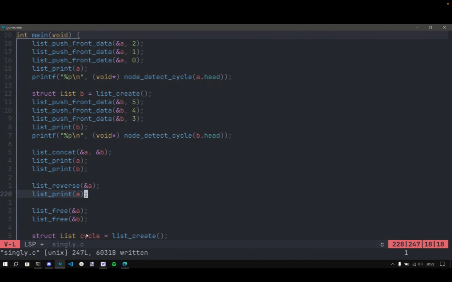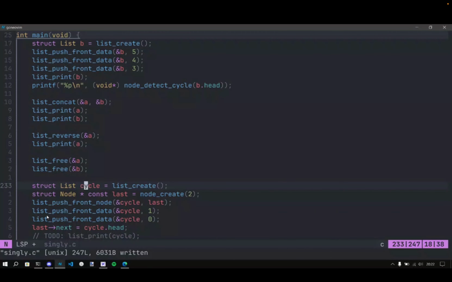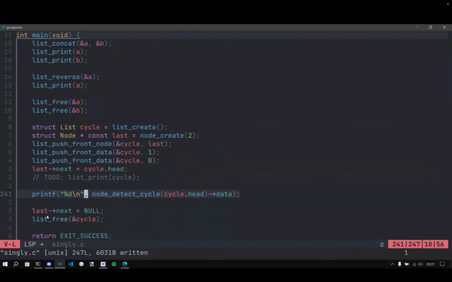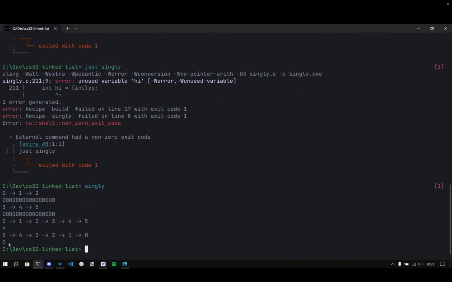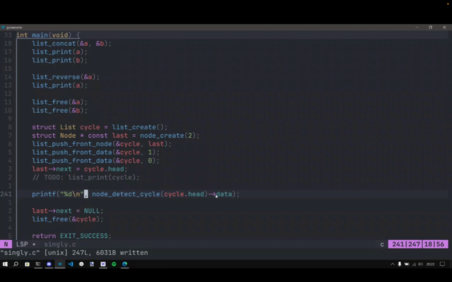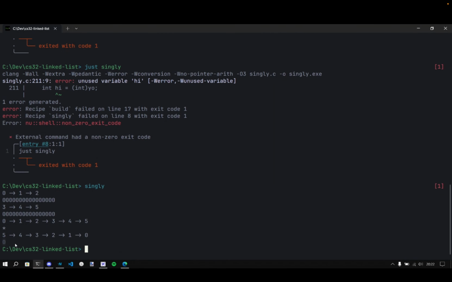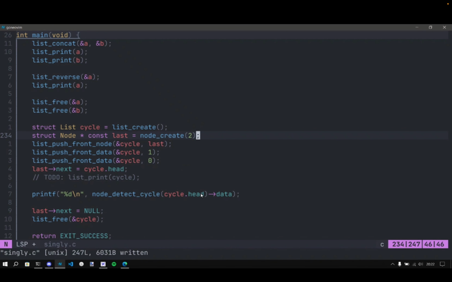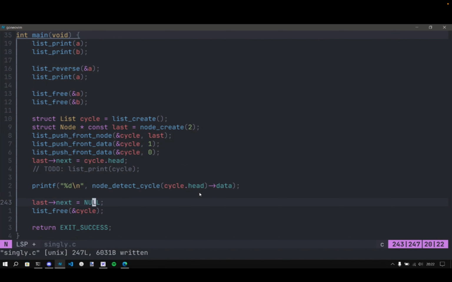And then if you want to print the list A itself, dapat, sorry, ito pala, nasa list cycle na pala tayo. If you wanted to detect the cycle itself, if you notice, hindi niya pinrint, sorry, the data of where the cycle is. Okay, sorry. So yung cycle kasi dito is, meron kang 0, 1, 2, tapos si 2 points back to 0. So 0, 1, 2, 0, 1, 2, 0, 1, 2. Yun yung cycle. So it was able to detect correctly that the cycle was at 0. So ayan, cool stuff.